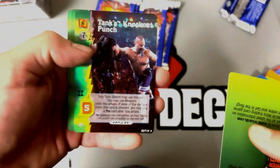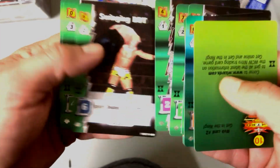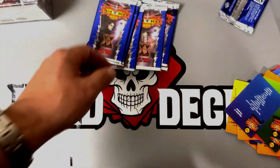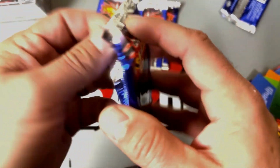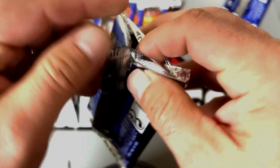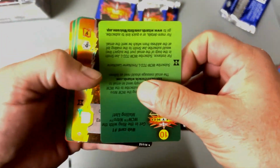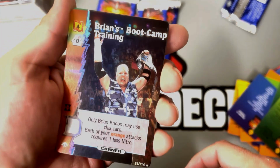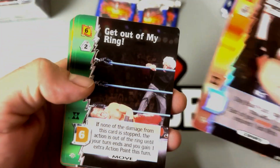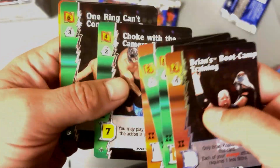Tank's knockout punch. I think we already had that one. Yeah, you got that one. Always bring an extra weapon, clothesline, flying high, snapmare, head slap, your mama. Hey mama, I don't smell nothing. I don't smell a thing. That's a hey there mama. Gorgeous song. Brian's boot camp training. Brian Knobs. Get out of my ring.